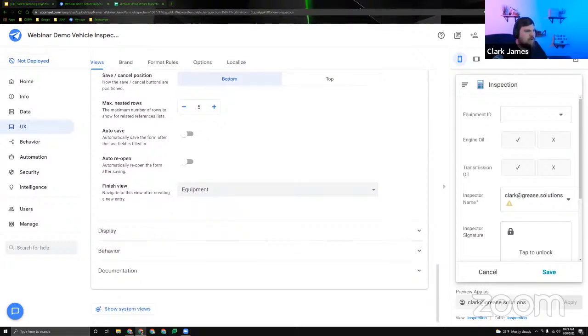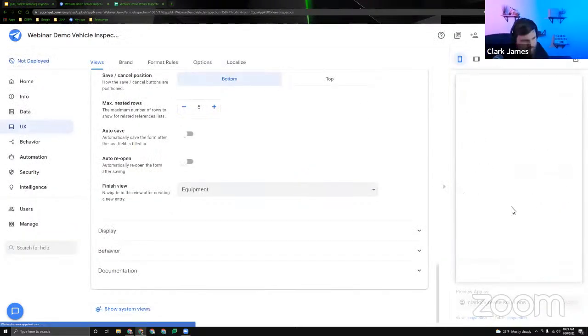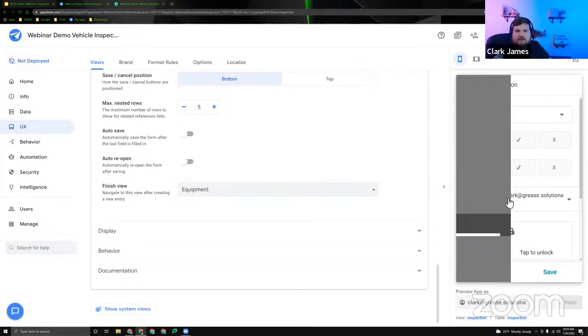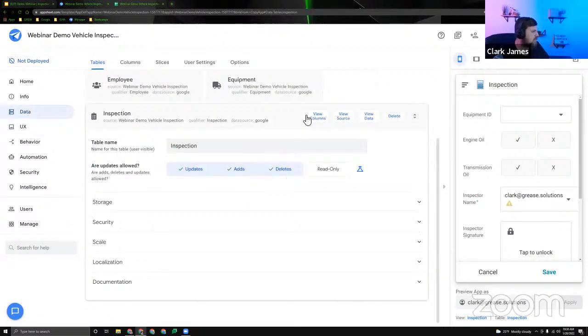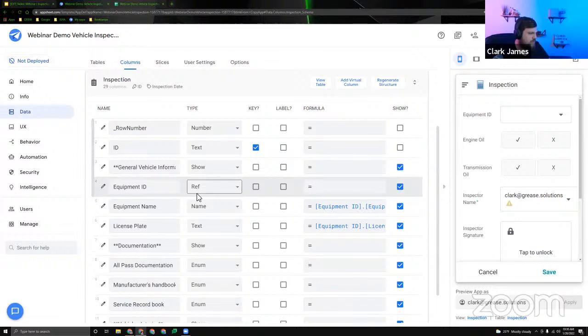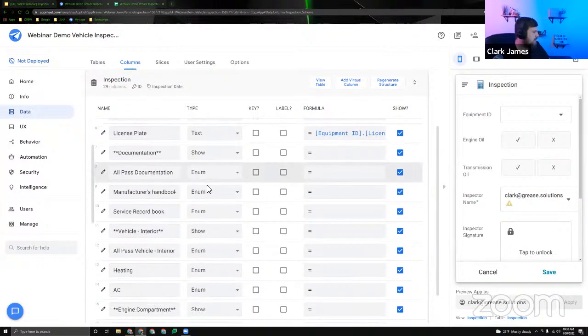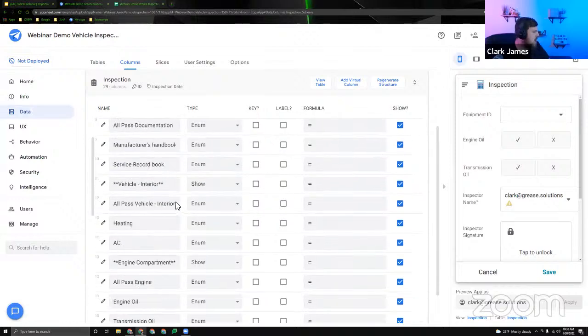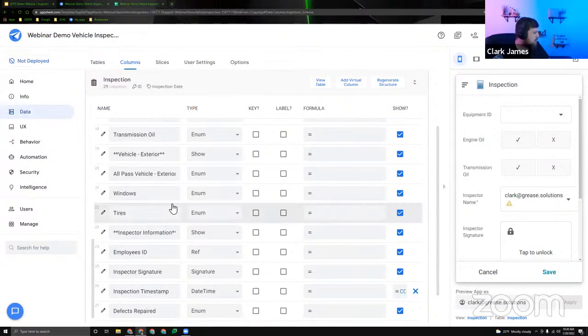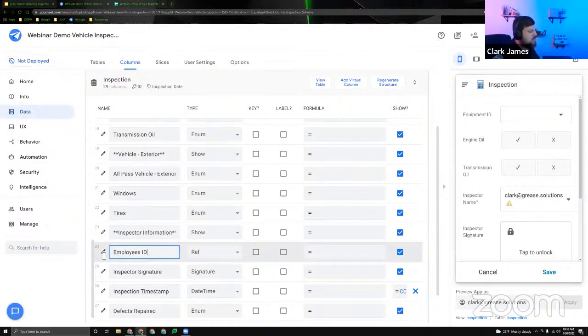Okay. Now, you guys might be seeing this yellow triangle right here, and you might be saying, what is that? Why do I keep seeing these yellow triangles in my app, and I don't know what they are. Let me tell you what that is. So this inspector name, this is off of our inspector table. So we have employee's ID.